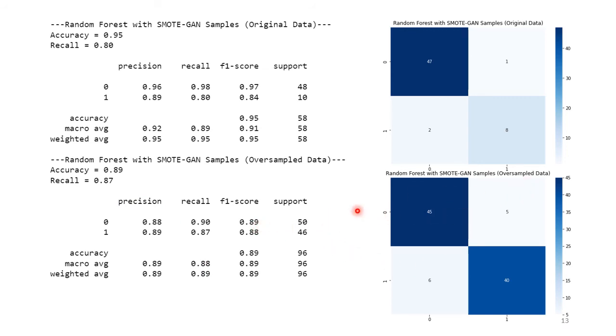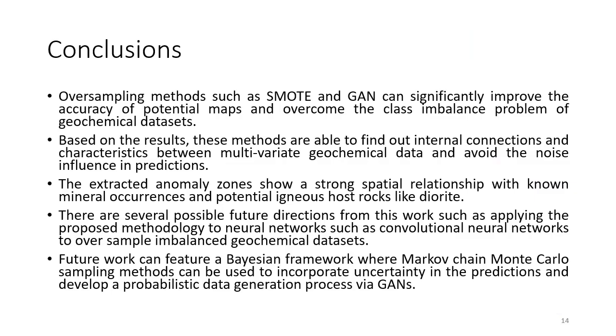Based on the results, we can conclude that oversampling methods such as SMOTE and GAN can significantly improve the accuracy of potential maps and overcome the class imbalance problem of geochemical datasets, and can even be applied to any other exploration datasets. These methods are able to find internal connections and characteristics between multivariate geochemical data and avoid the influence of noise in predictions.